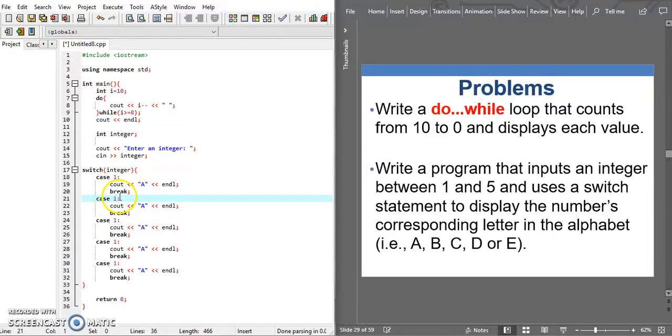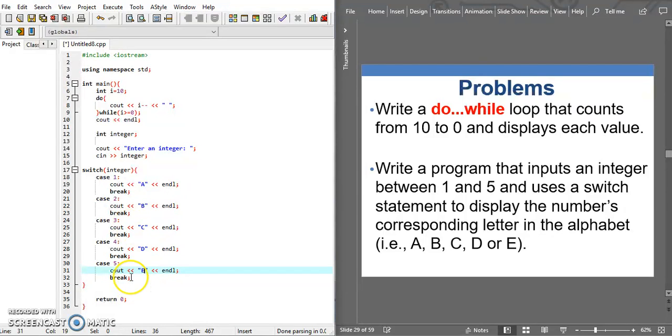This would be 2 now, and this would be B. This now would be 3, and here should be C. This case should be 4, and this should be D, and our final case, which is 5, and we have E here.